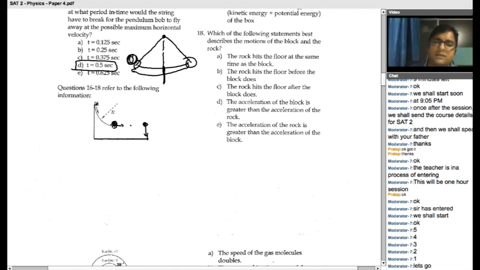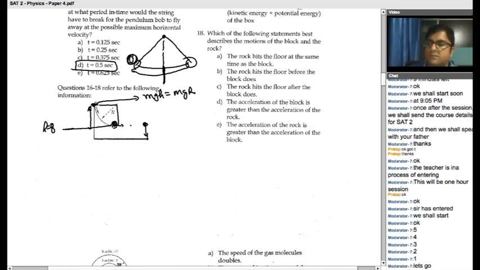So it can easily be done. See, you have to apply the law of conservation of energy. At this point, if you take this as the datum line where h is 0, the potential energy is mgh, which is mgr. By the time the block reaches the bottom, it will have only kinetic energy, which is half mv squared. Just equate half mv squared with mgr and you will get the answer. So v is equal to the square root of mgr. That's it.